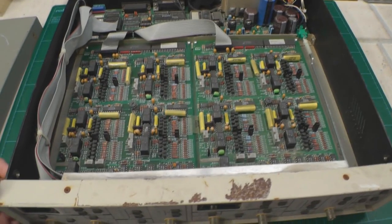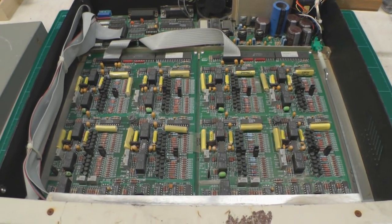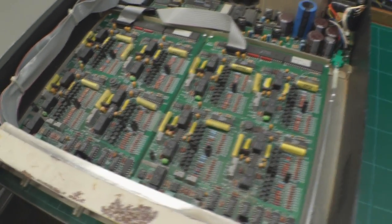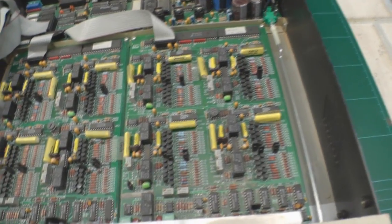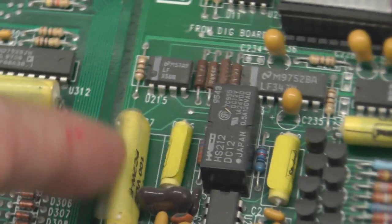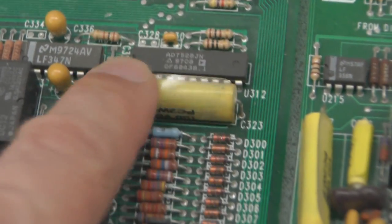So pulling the cover off - obviously with the state of the outside and the corrosion, I wasn't really looking forward to opening it up and seeing what kind of state the inside was in. However, I think I'm rather pleasantly surprised. The PCBs are a little bit dusty but they don't look in too bad a shape. Zooming in over the circuitry, there's little corrosion if any. The worst I've really got is the film on the outside of the capacitors where the value markings have basically come away - but the capacitors are probably alright, it's just the glue's dried up and the film's come away.